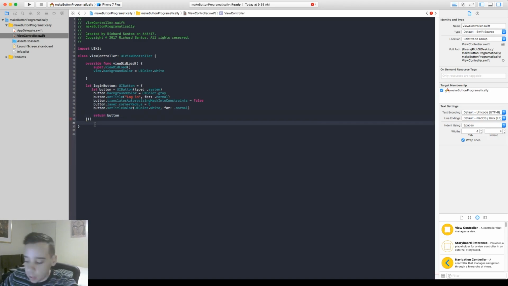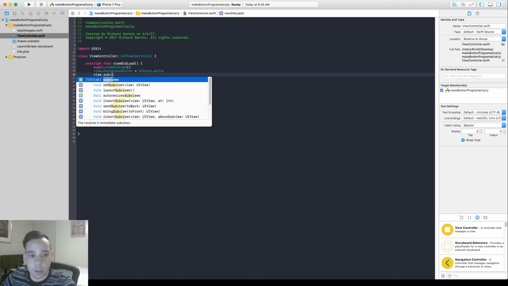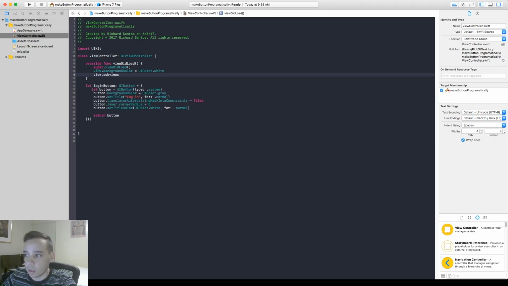Now that we have our button created, we're gonna go ahead and add it to the view controller as a subview. So this is gonna help us be able to see the button. Let's add subview loginButton.